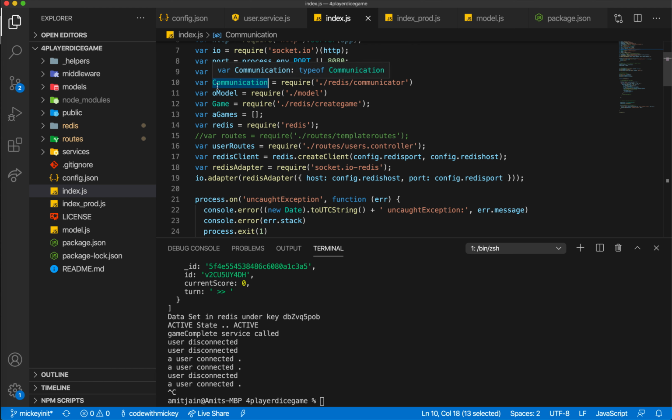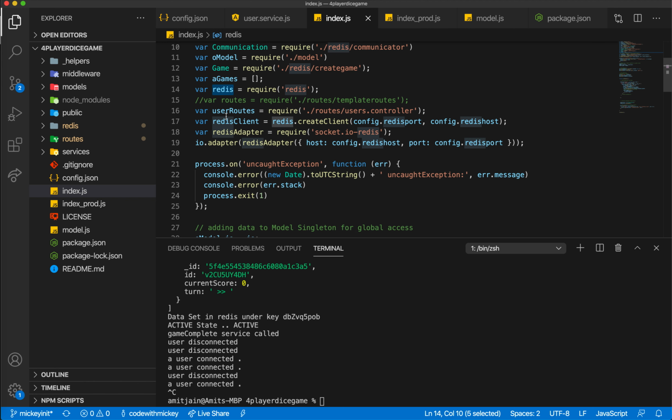I've used communication class, I've used model as singleton, I've used game for the Redis game we are creating right now. I'll explain this game class also. There is an array of games which is shared between all the classes so that we have all the game instances in this, so that we can get the real-time values and utilize that game to process the connection to the players playing that game.